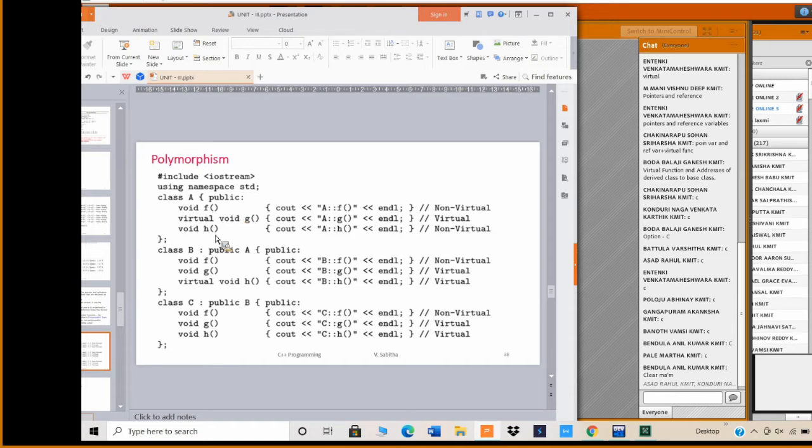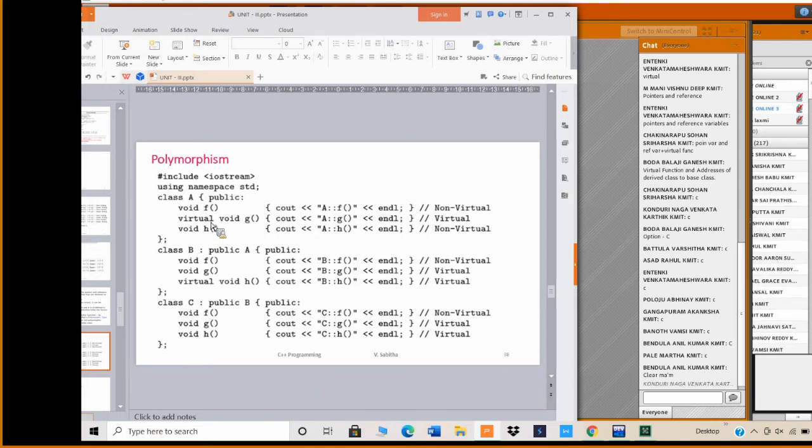Non-virtual. In class B, what type of function is F? Non-virtual. Then in class C, what type of function is F? Non-virtual. That means in all levels, F acts as non-virtual itself.